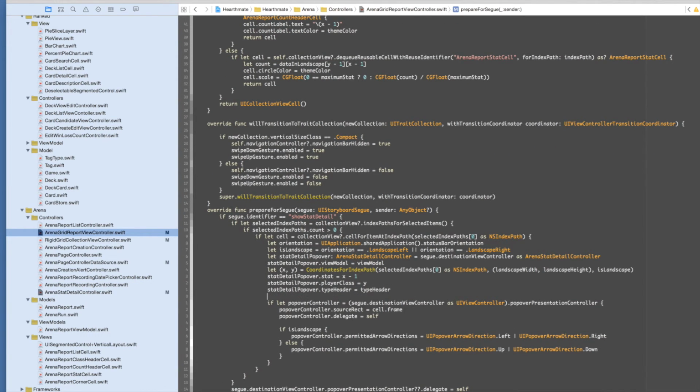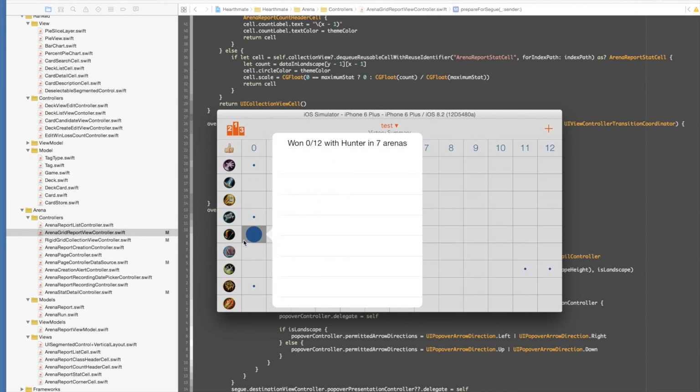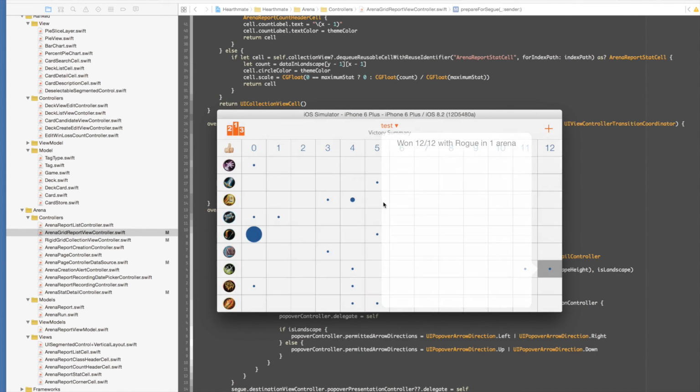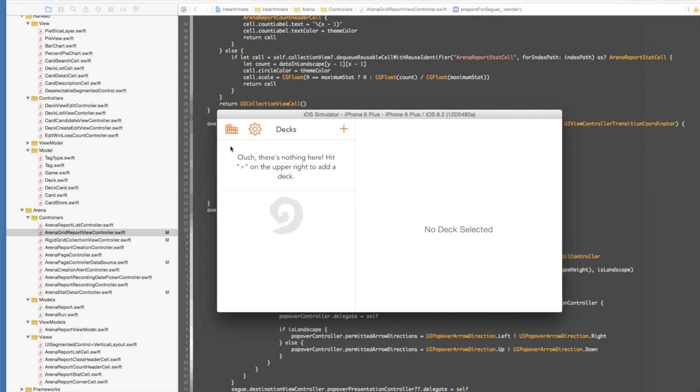And we actually have that piece of data here, which is stat detail count. How many is this many? We have our data in landscape, right? Yep. Y minus 1 gave us the row, and x minus 1 gave us the column. And that should do it. All right. So 2, 4, 2. Okay. Yeah, so that big dot is 7. This dot is 1. This is 1. 7. Okay, cool.